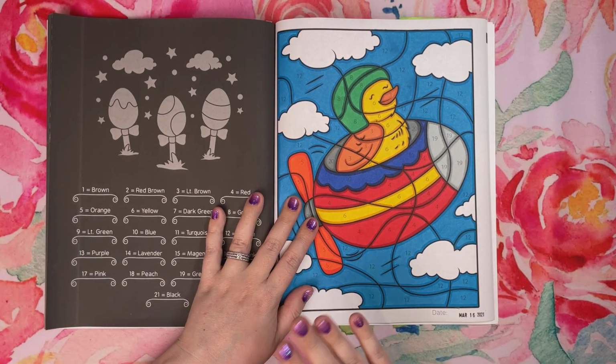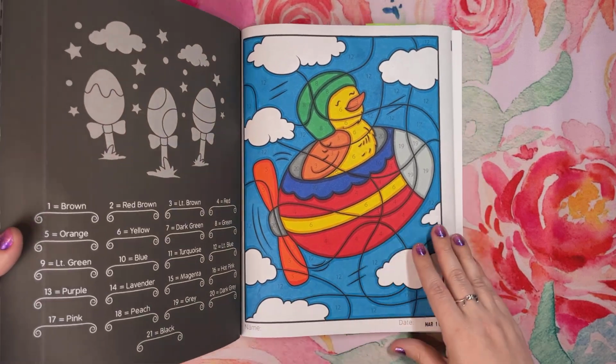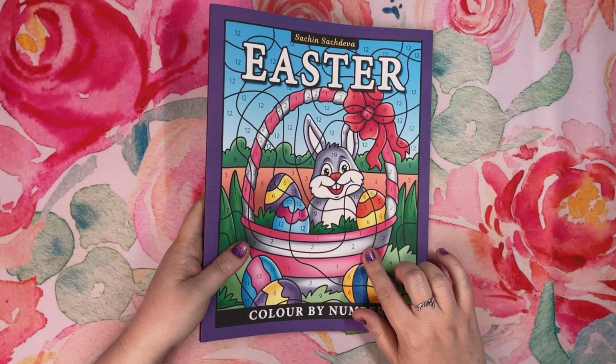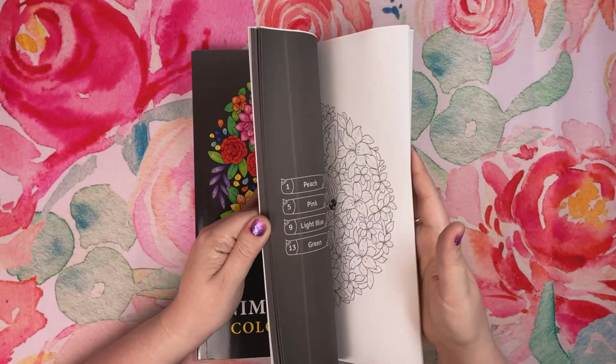I love this book. I love these series. They're just simple enough, but they add some complexity. Again, the colors that Sachin uses are just awesome. So yeah, love and enjoy this book. I probably need to color more out of it because it is not Easter yet. Easter will probably have passed by the time you see this video, but for me today is the 31st of March.